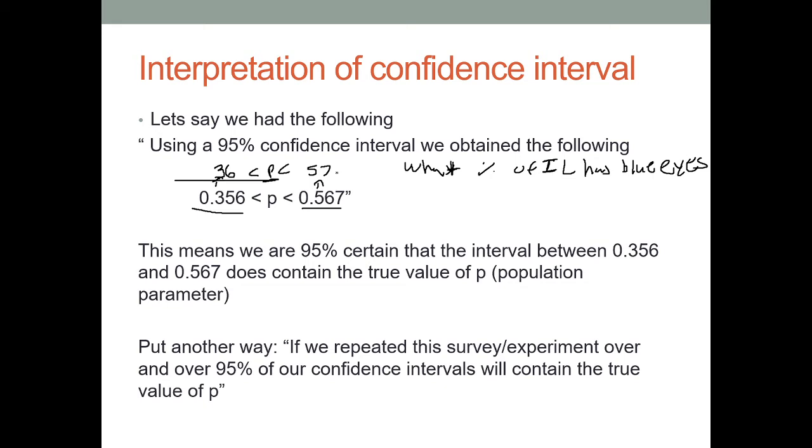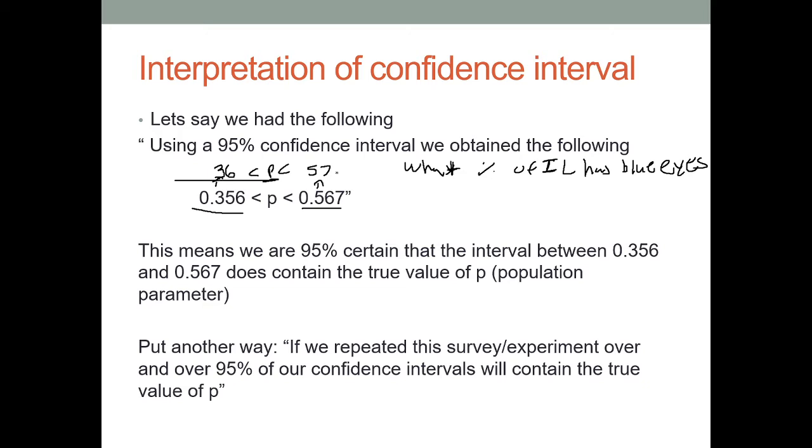So it's kind of frowned upon to say that you're 95% sure that the actual percent of Illinois people who have blue eyes is somewhere between these two numbers. That sounds like an easy way of explaining it, but it's a little bit different than that. Because if you're saying it that way, then you're saying that the percent of people who have blue eyes in Illinois shifts at any one moment. And that's not really typically true. Even if you have a person born with blue eyes, it's not going to change the needle that much with one birth.